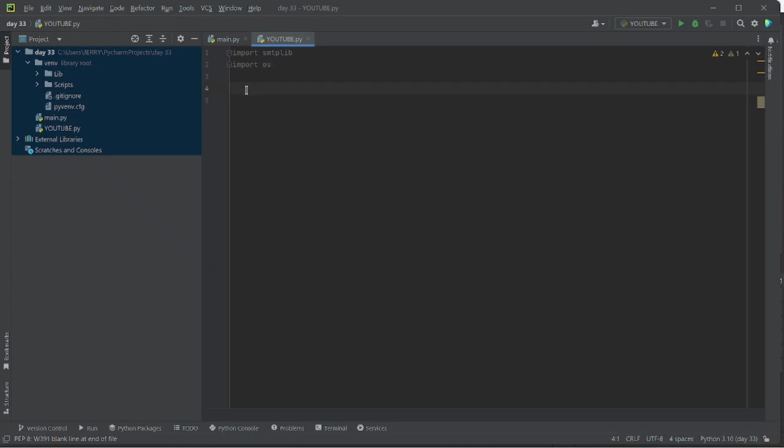And also for us to do that, I've saved my Gmail and my password in the environment. I will get that now.